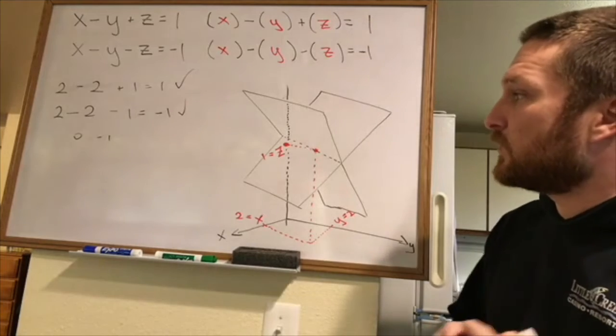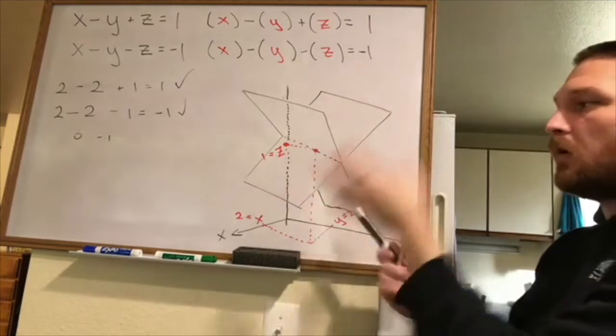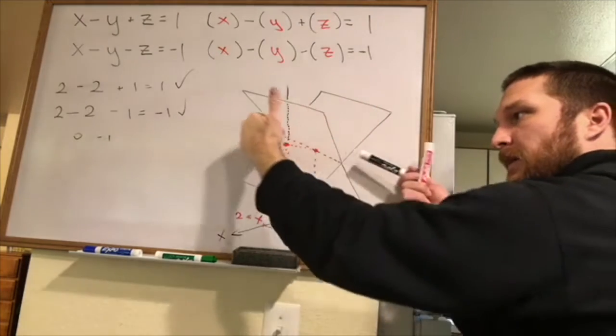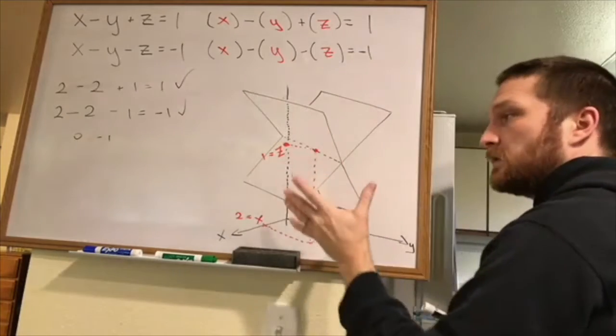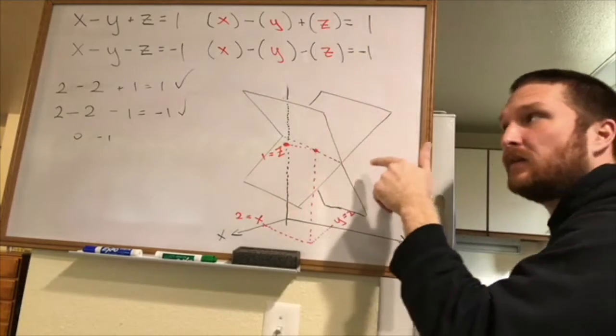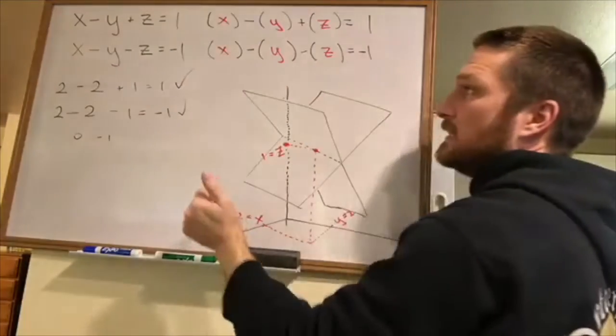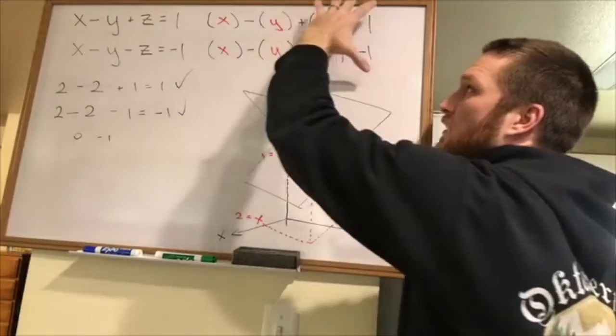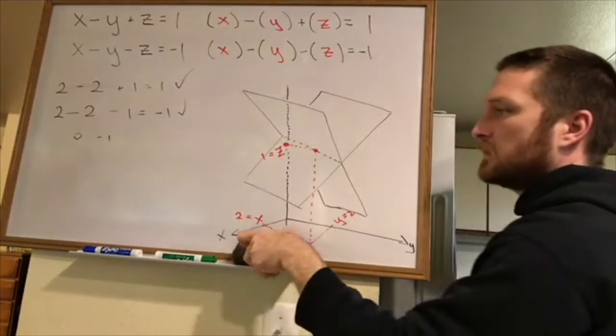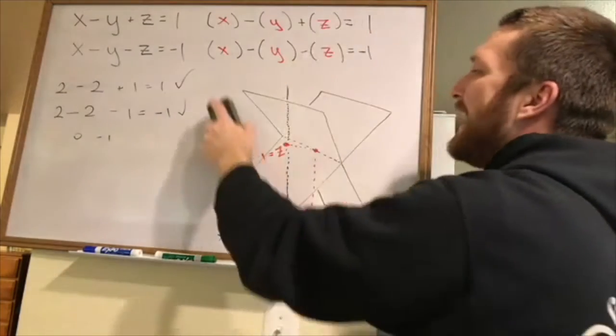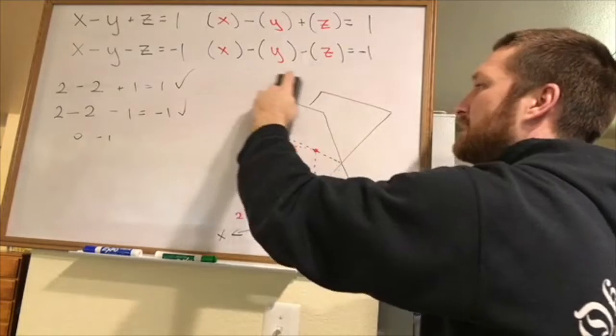So basically, that's what we're saying. You take any point on that line of intersection that works. Since it's the line of intersection, it works in the first case, it works in the second case. And so we are certain that this works. And so when I add these together, let's see what happens.